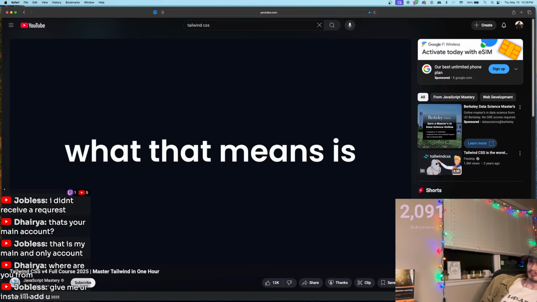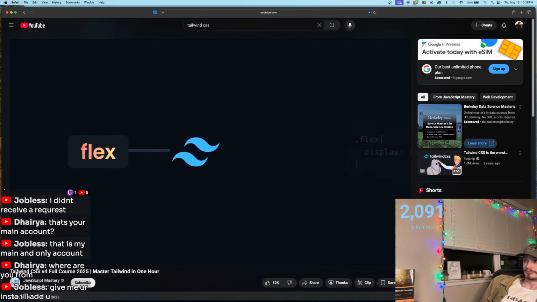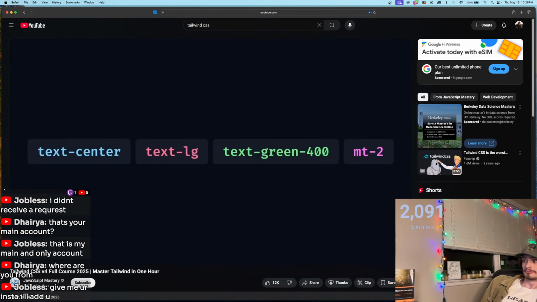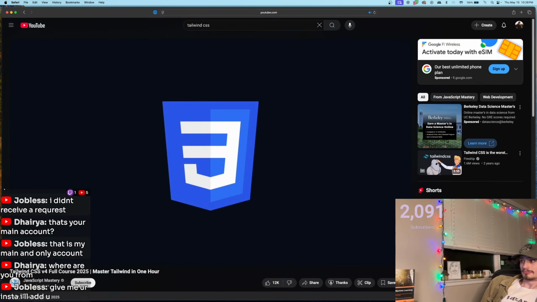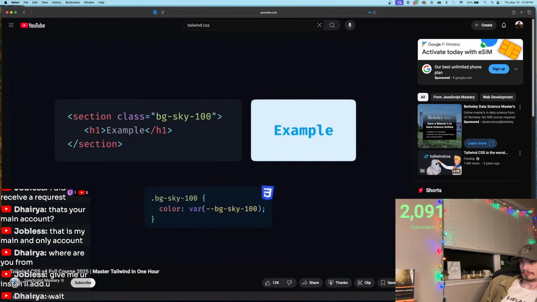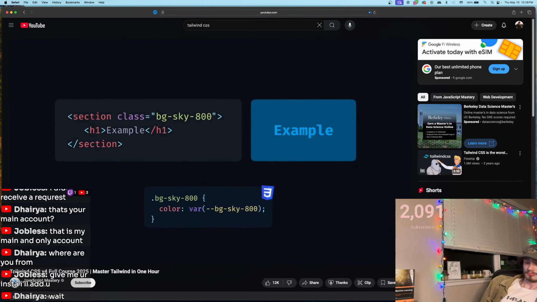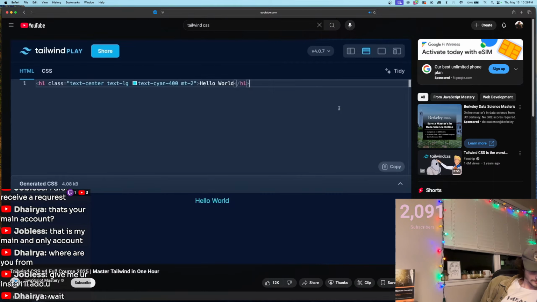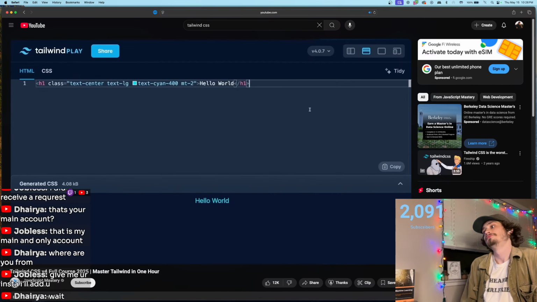And what that means is that Tailwind CSS generates styles on the fly, only for the classes we actually use. This keeps our CSS lean and efficient. Think of it like a Thanos finger snap. Change a class and the styles adjust instantly. Now let's continue experimenting with some background colors, spacings, font styles, and borders.